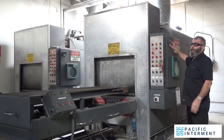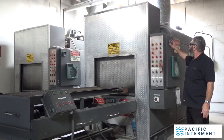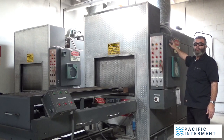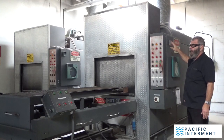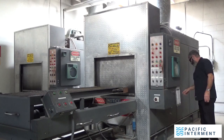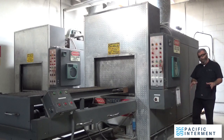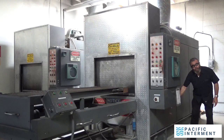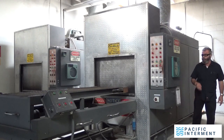This is a visual thermometer. It is digital, and it tells me exactly what temperature the machine is operating under at any given moment. It fluctuates with the internal temperature. The temperature is measured by a thermocoupler that goes in the side of the machine and sits underneath the hearth, which is the floor of the machine.